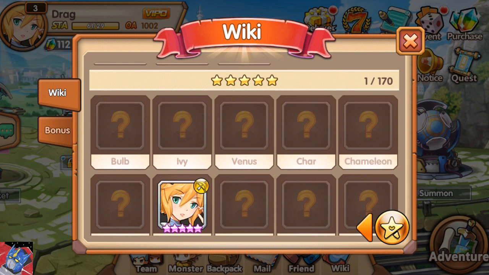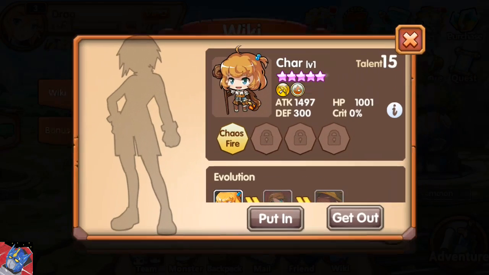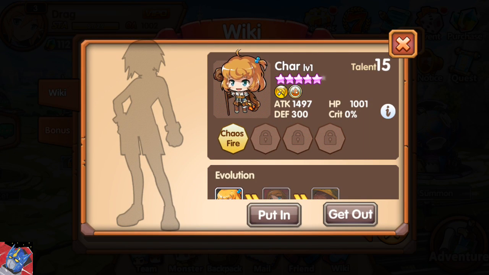However, I'll go ahead and show you a Squirt. Oh, I clicked on Char, but that's okay. As you can see with Char, at base level 1, it is a 5-star monster. Talent of 15. It's a blast type and a fire type. Attack base of 1,497. HP 1,001. Defense of 300 and crit chance of 0.